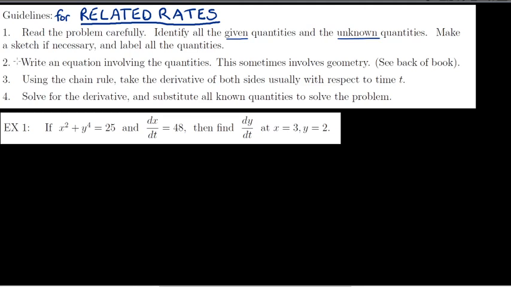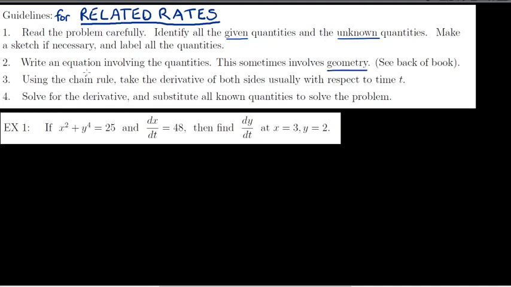Then the next step is to write an equation that involves all the quantities given. And this very often will involve geometry. So you might be talking about spheres or cylinders or cones, or in some cases just two-dimensional pictures like circles, discs, or triangles. And if you look in the back of the book, there's a whole page of formulas from geometry. Some of those you should know, but if not, you can always look them up.